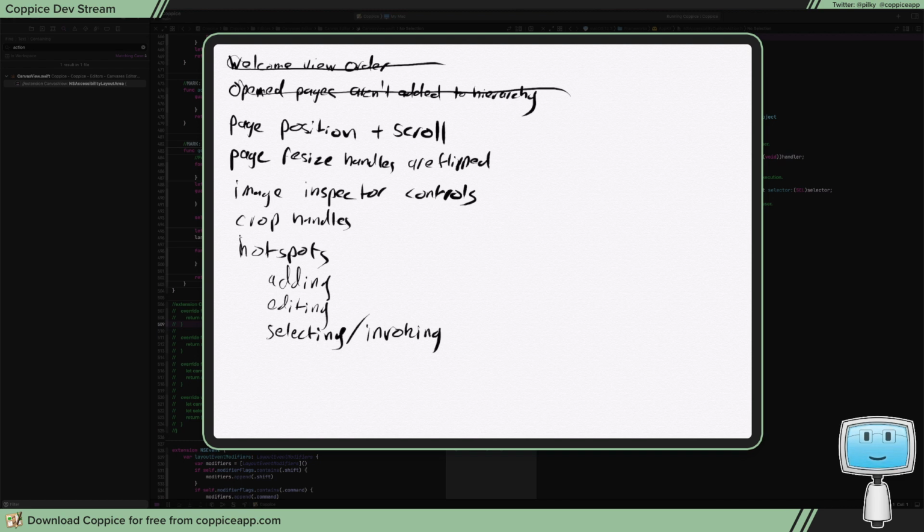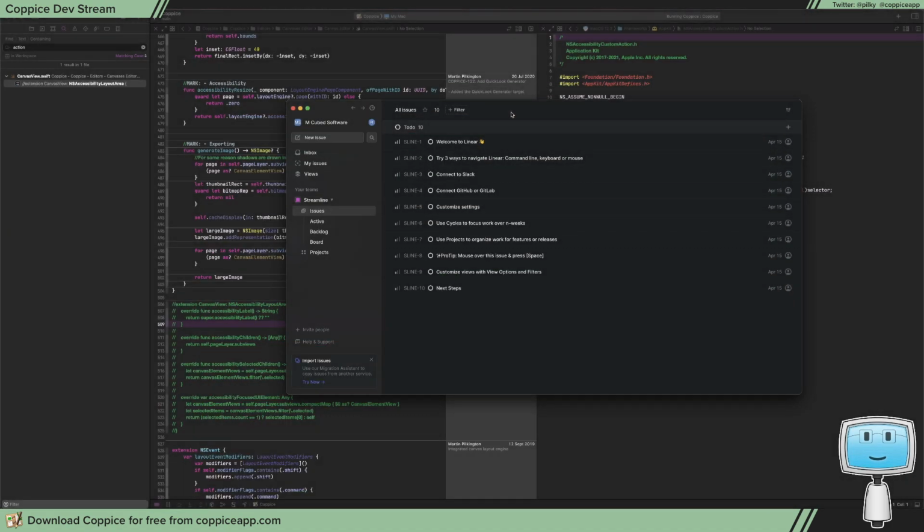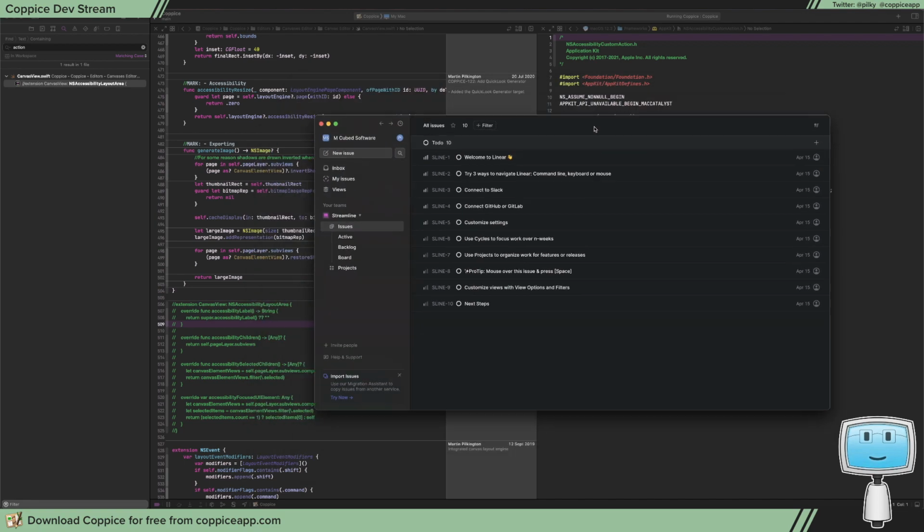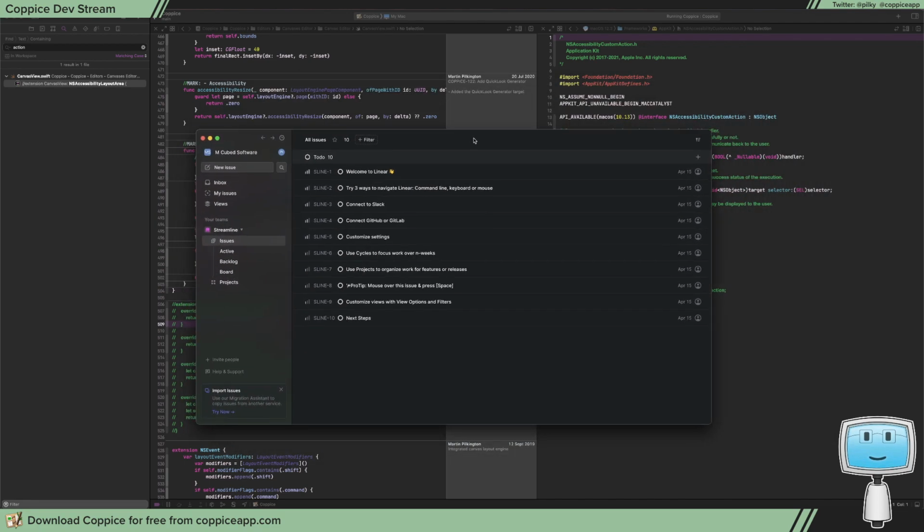I'll tell you one thing that I'm really going to look into, which is switching over to Linear. This was a recommendation from Megan.